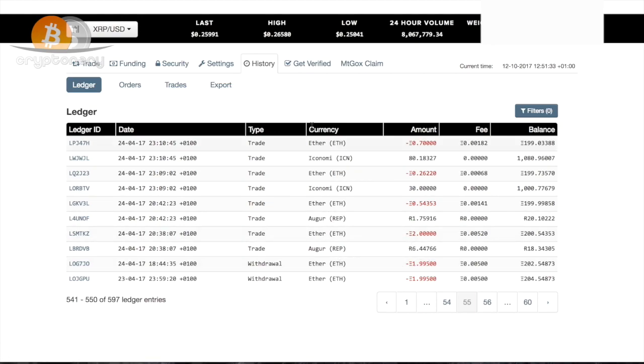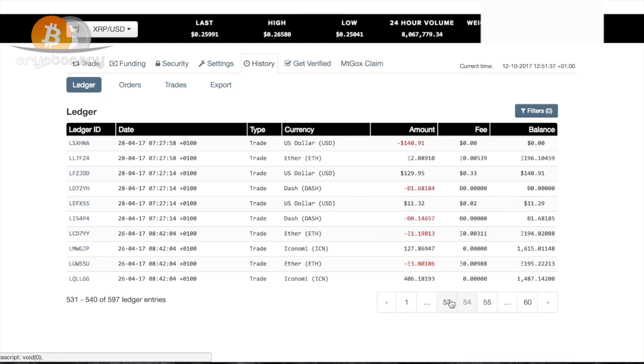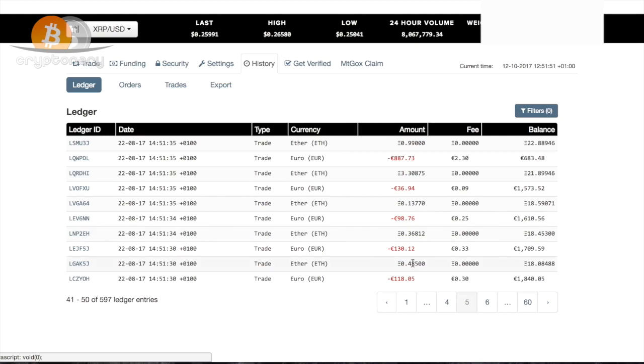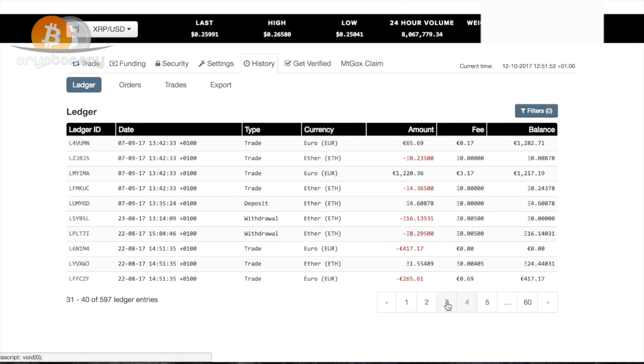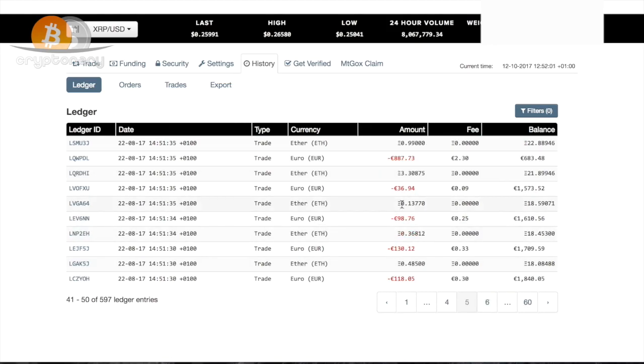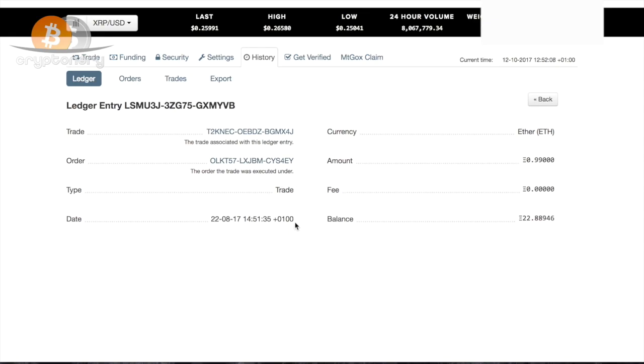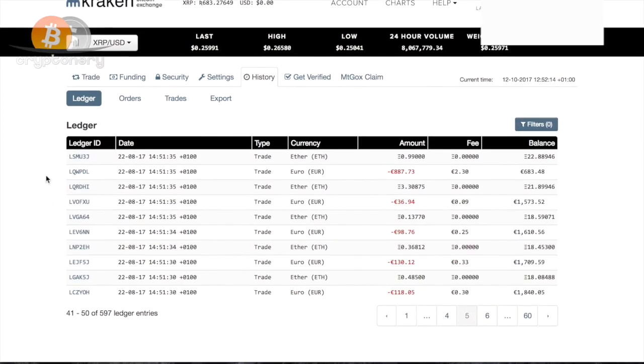So again, I've had loads of history of just trading different cryptos, just experimenting, seeing how the system works as well. Because it's just good to have a little look and see what you're buying, what you're selling, and just experiment. So you can scroll straight through, have a little look. Again, it's all the same stuff. It's very simple. You can actually look further in depth into each transaction, the date and time this was placed. You can even get the reference. So that would be good if you ever had a query, you can send that straight to support.